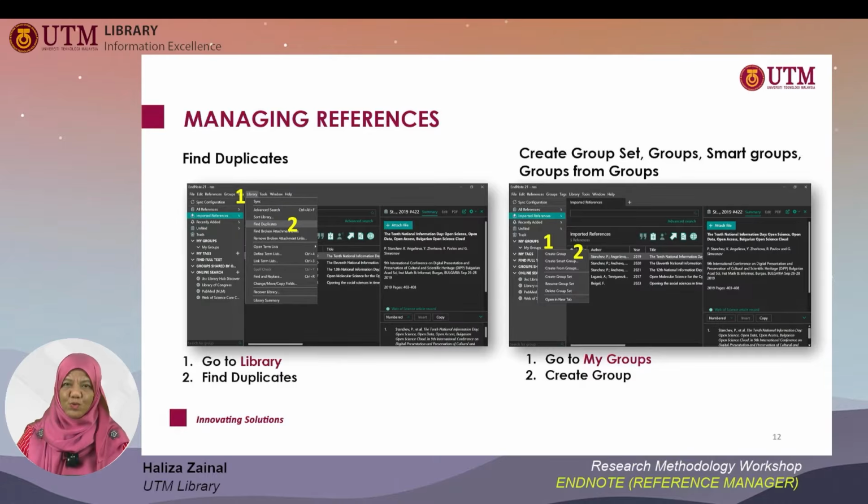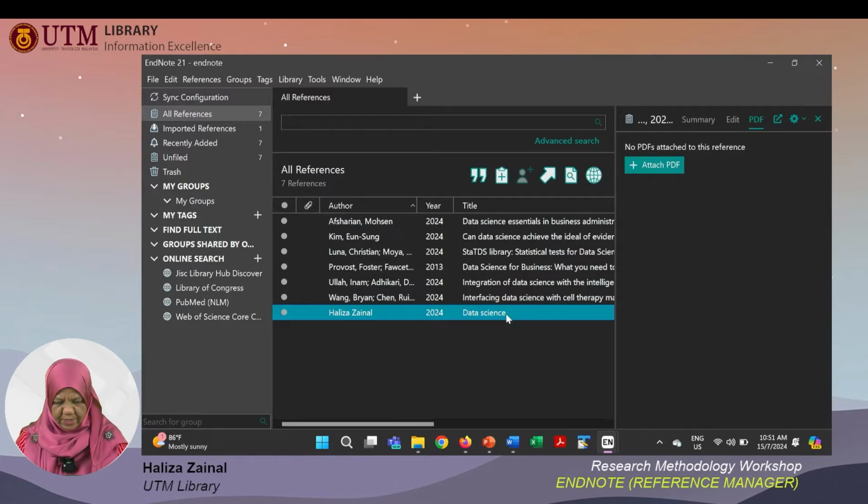Let's go to Endnote. This is my Endnote. I don't have a lot of references at the moment, but just imagine if you have over 1,000 references, you need to manage your references. Now, number one, you need to find duplicates, right?